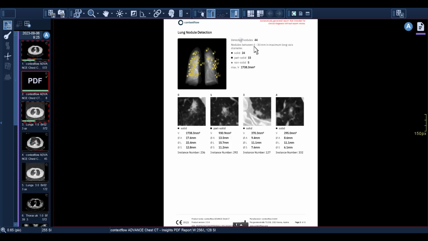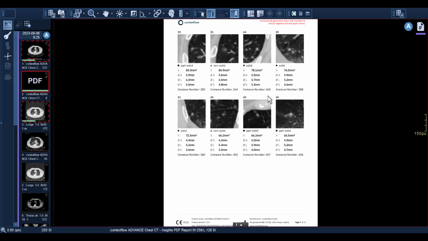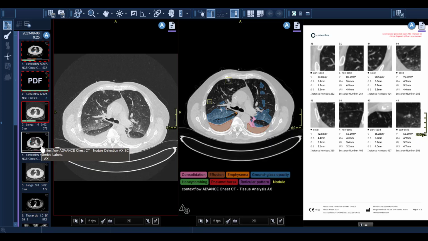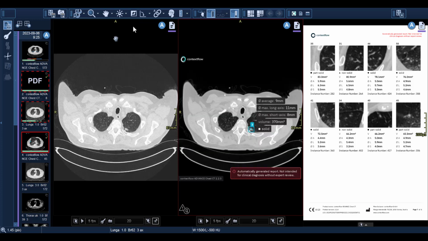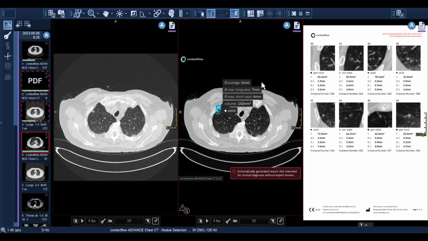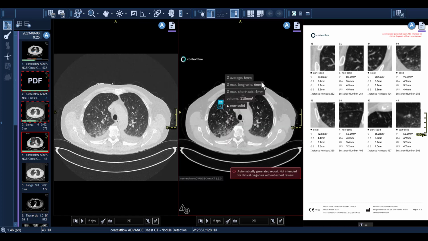The overview and the specific findings are sorted by size, the biggest one first, and are listed from page 3. A new alternative to a dedicated nodule analyze is added with this new secondary capture. It can be processed as a new hanging protocol or easily added like this. Nodules are visualized like this, and the new secondary capture series only contains the slices where nodules are found.